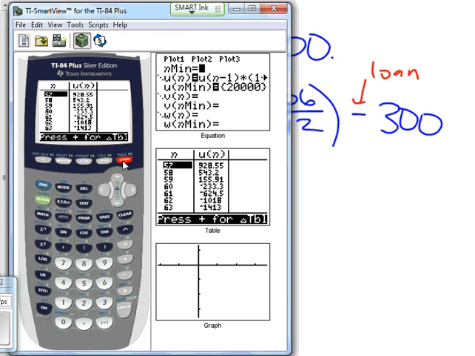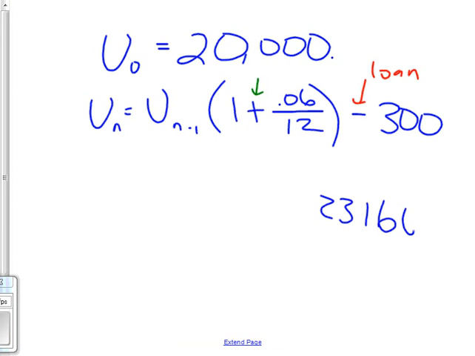Another typical question from the test would have been, would you please take your calculator right now and figure this out? How much did they pay total? Because remember, you paid back your $20,000, but you also paid interest. So hopefully what you're doing is 60 payments of how much? And then you subtract off 233 and you get 23,166. Raise your hand if you can verify that.